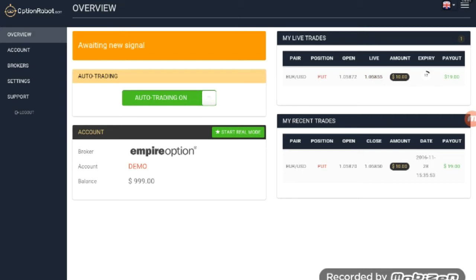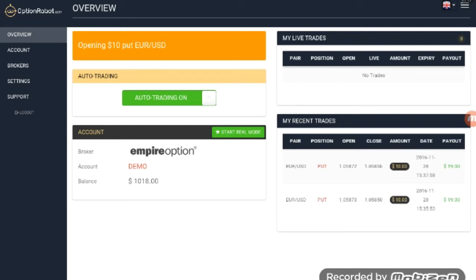But, you know, basically what I saw was over time, it did slow drain the account. And I ended up not winning anything. So I don't think I would invest in this system. And I did win one trade. So this works. And as you can see, as soon as it jumps right to the next trade automatically. But if you look at my balance here, I did win on that next trade.